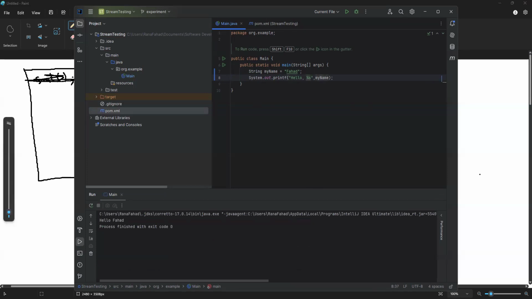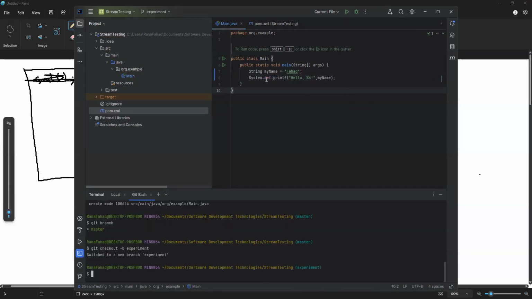This basically just prints my name. So you can see it's working. So we want to commit this to the experiment branch. Right now we are in experiment. You can tell which branch you're in by looking at this. So we want to add this change, but since this file is already being tracked, we can just do am. So we can do git commit -am, and the message will be added experimental greeting.